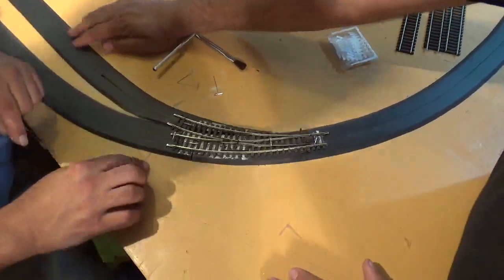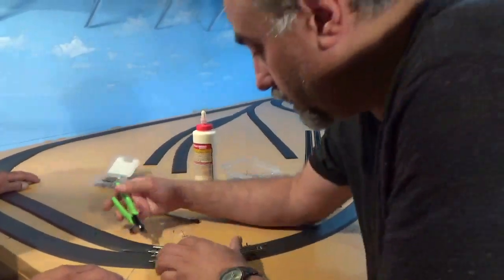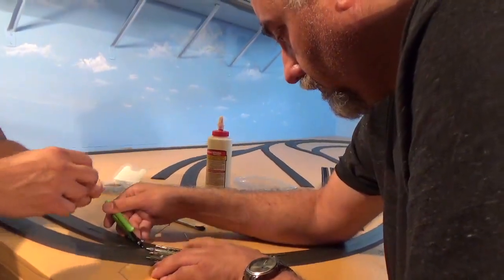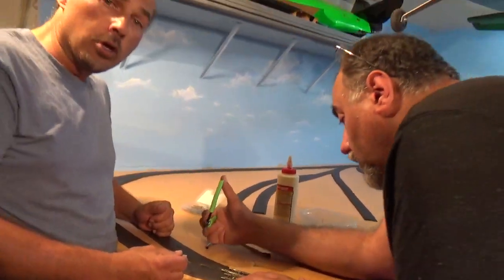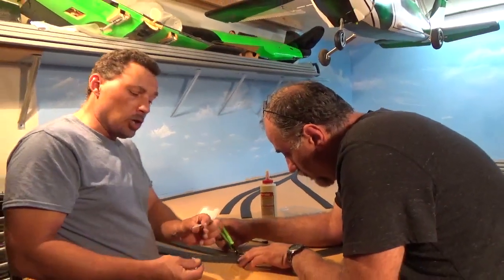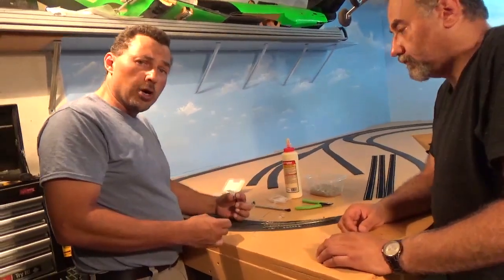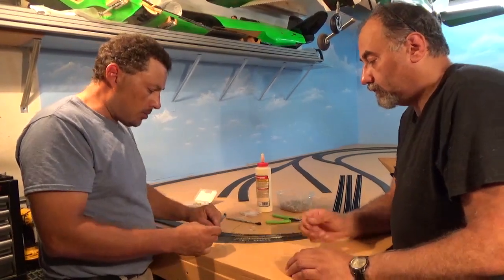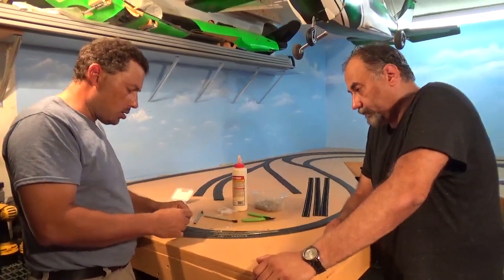Now, this here, we're going to park a train on. So we need to remove these metal clips, because we need our insulated joiners. We want the ability to actually power this track down when it is not in use. So we're going to use the insulated joiners and run its own bus feed electrically to this spot, and then have an on and off switch. Pretty much as simple as that. So, you can't take that off? Well, that's okay, you can put one on that side and it'll still work. Okay. You sure? Yeah. Okay.